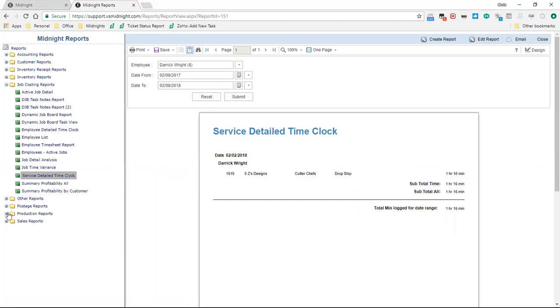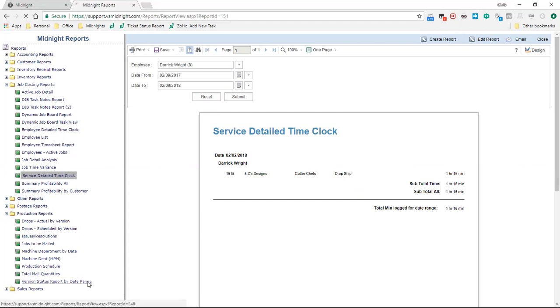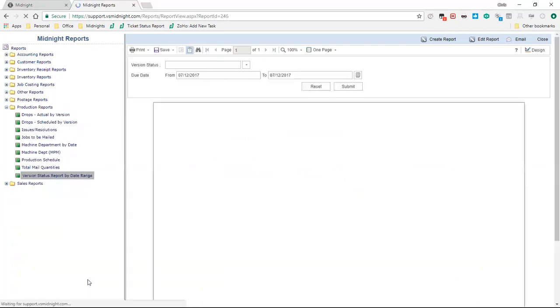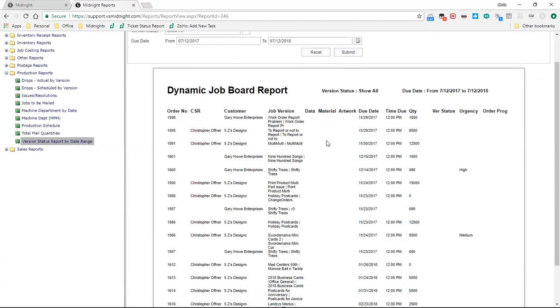Lastly, under the production reports, we have a view of the version status report by date range. Very similar to the version status view that we saw on the DJB. Where that one on the dynamic job board lets you break out column by column data for each version status, this is simply a column by column list for grouped version statuses.